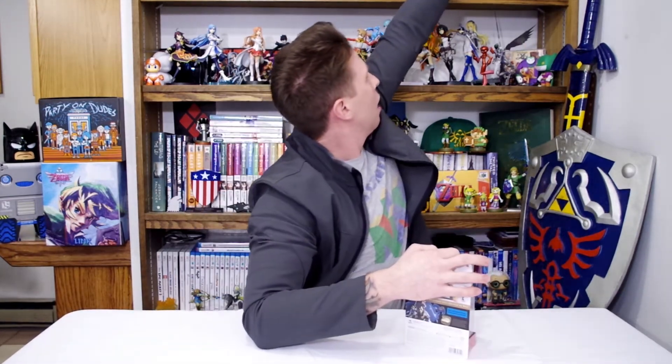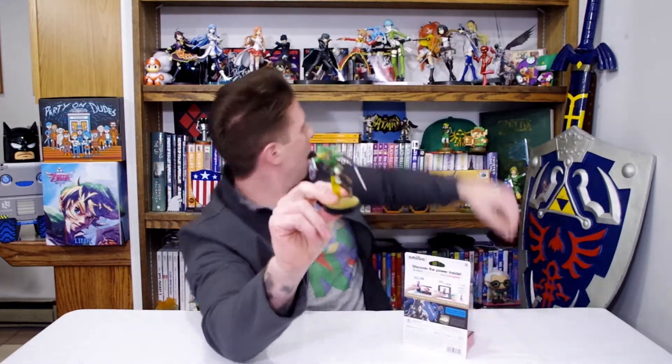Now this is for the game Breath of the Wild. Basically, you link it up to your system and you get treasures. On the back here it says you can get a horse, which is pretty cool. There's another Link Amiibo that lets you get Epona the horse. I think it's the traditional Link — possibly the Ocarina of Time one — but try them both and see what you get. You get a horse, a sword, and a bunch of other stuff. So here is the Link Horse Rider.